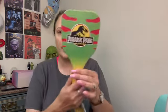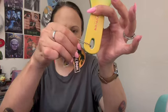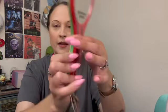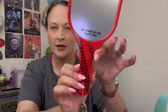One of the highlighters, this is Missing T-Rex, so this is the one that looks a little bit more green. And then I got the mirror. I thought it was cute, and it's got the little car, and you push the little headlights and they light up. It says objects in mirror are closer than they appear on the little film. I definitely don't need this, but it's really, really cute, and it has a dinosaur on it, so I picked that up.